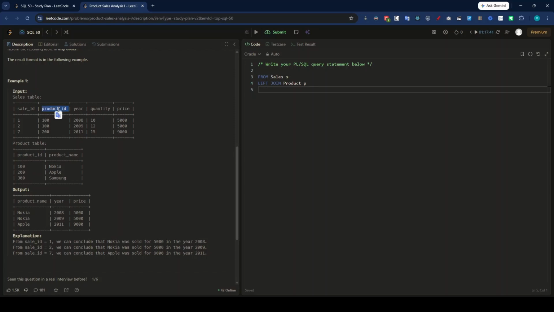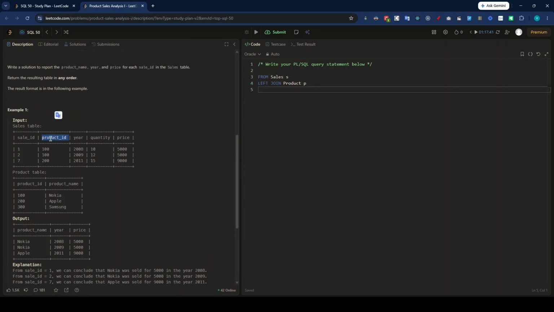Product ID is a foreign key in the sales table to the product table, but here it is a primary key. So we'll be joining both these tables on the product ID: s dot product ID equals p dot product ID.